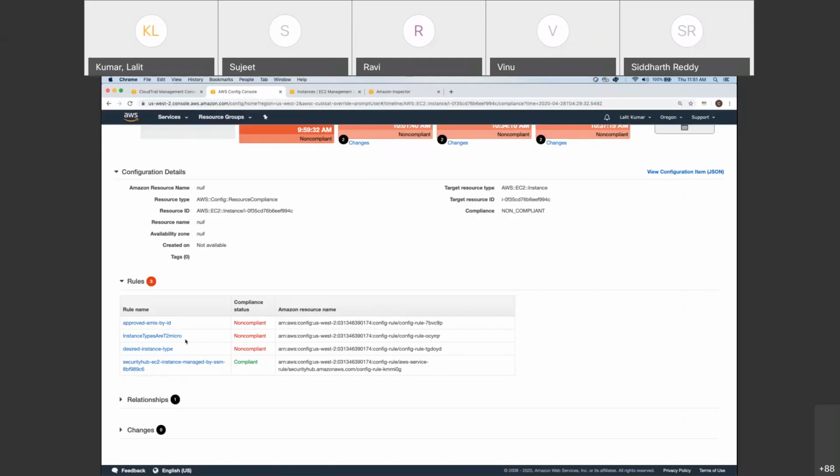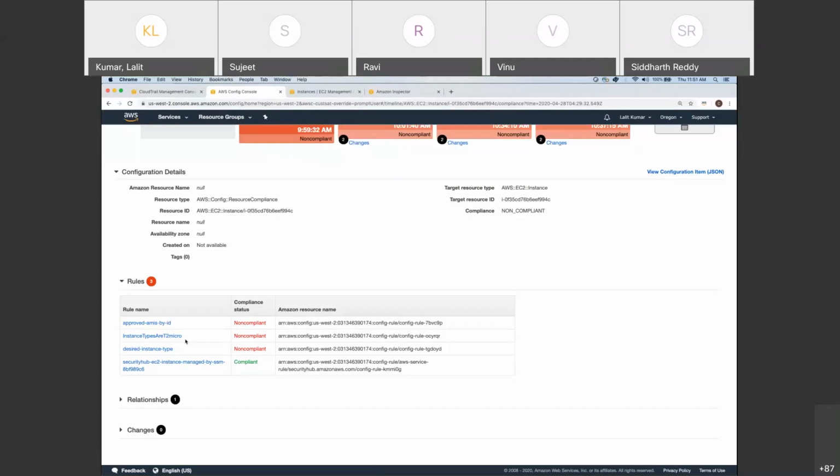Rules. If I go to config dashboard again, there is something called rules here. I'll go to rules. Now, if I go to add rule, AWS, for DynamoDB, all these rules have been pre-written.